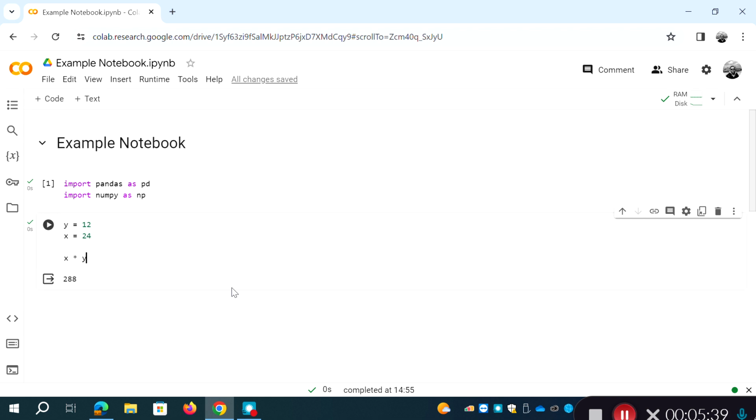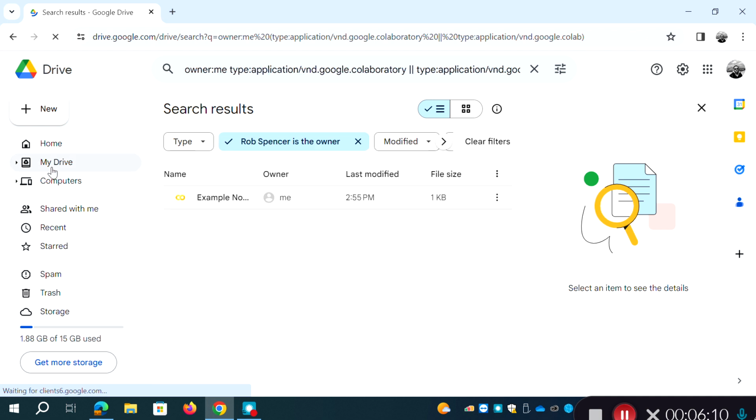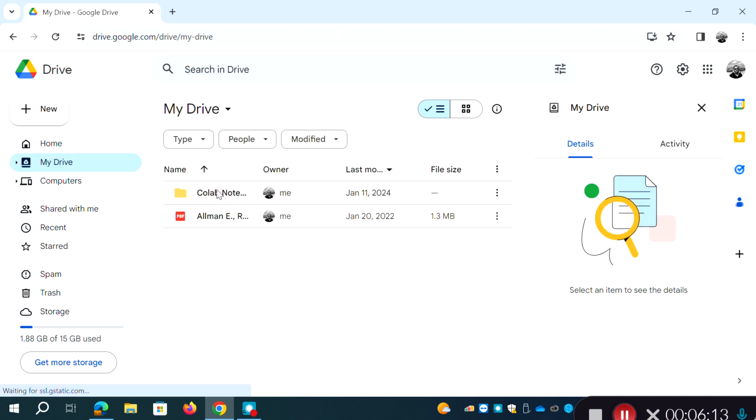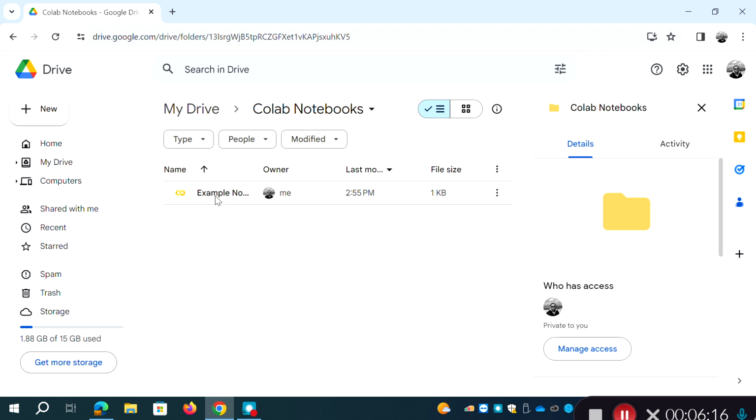But a slightly more advanced feature of these Google Colab notebooks is you can change the settings. I'm not going to demonstrate that now because we don't really need to. But you can change the settings and you can access graphics processing units, GPUs, and tensor processing units, TPUs, which allow you to gain extra computational power for your analysis, because this is all being done online through the cloud. Okay, and if I go back to my Colab environment, my drive, you'll be able to see there that example notebook has been saved in my Google Drive.